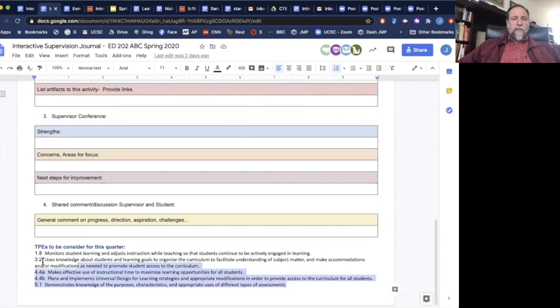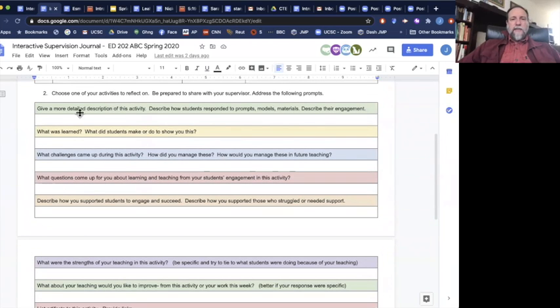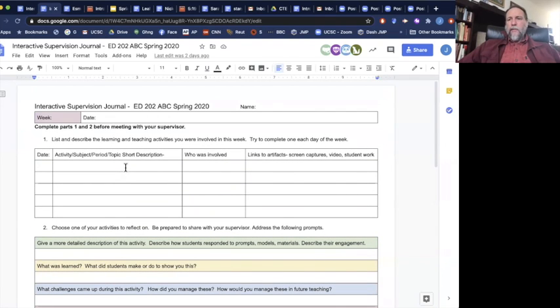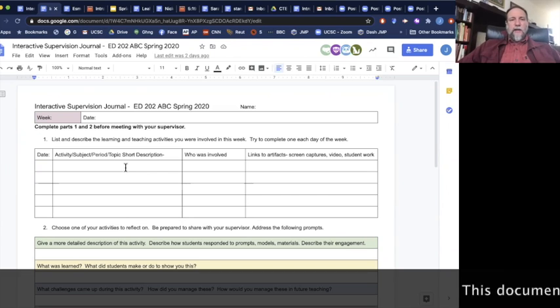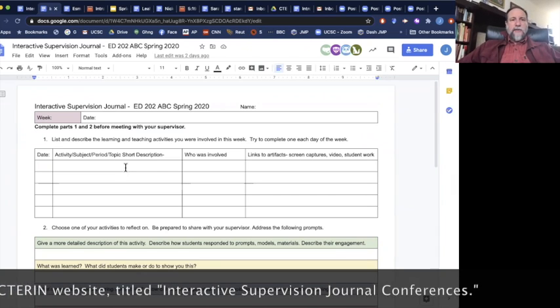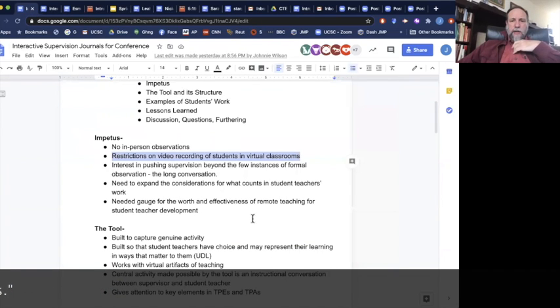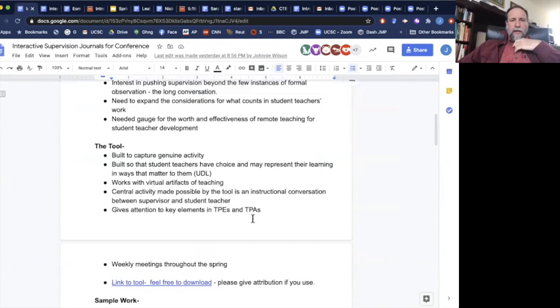In our particular program, we focused on some particular TPEs for this segment, but we put those in their places. The thing that matters in this as well is a lot of this is tied to what we expect in planning. So this is the form. What you will find in the notes that you're looking at now, you'll find a link to this, and you can use this. Let us know if it's useful to you. You should have my email address too. Give us some attribution if you want to do something similar. But let me go ahead and show you a couple things that came up along the way.